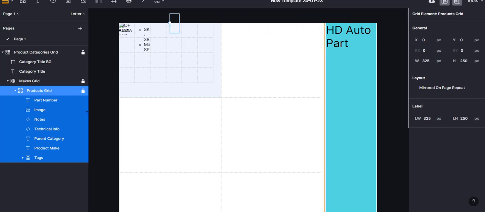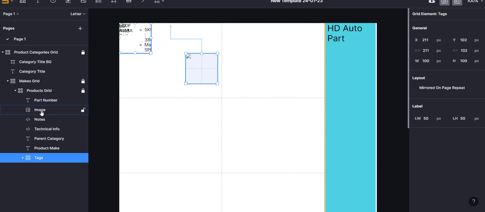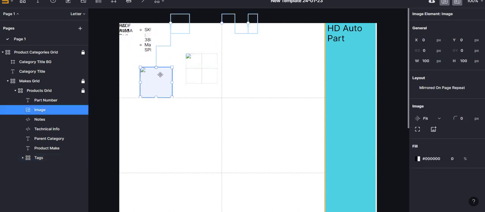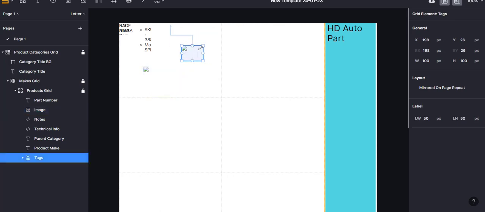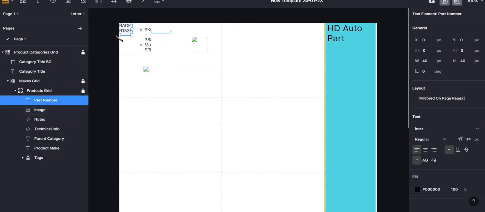As you see, the tag element is covering everything else, so let's change its size. Put it here. Let's see where is the image. You can have the image here. The part number can go beside the image.